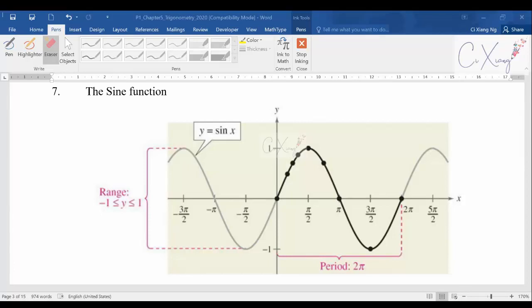on all these graphs. Like in previous chapters, we already learned how to transform the graph, but we actually didn't cover the sine graph, cos graph, and tangent graph at that time. So now you need to learn how to apply both of them together, by using the transformation of graph on the sine, cos, and tangent graph here. So let's have a look at the basics of all the graphs.